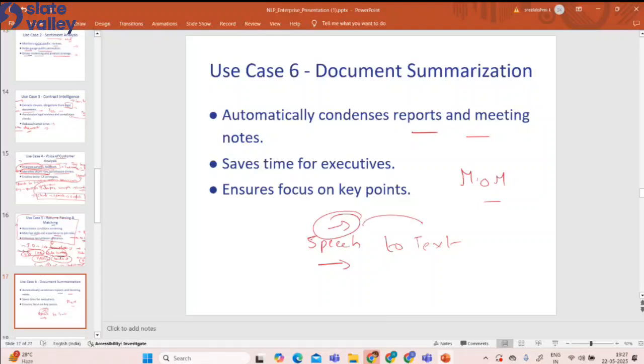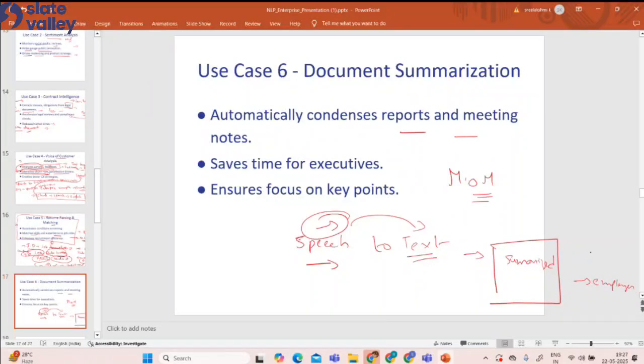If the speech is converted to text, it is now very easy for us. This text can be summarized, made into minutes, MOM, and sent to the employees as a reminder.